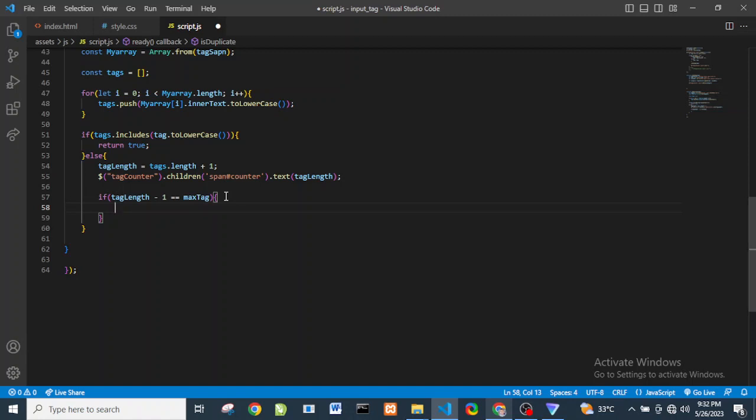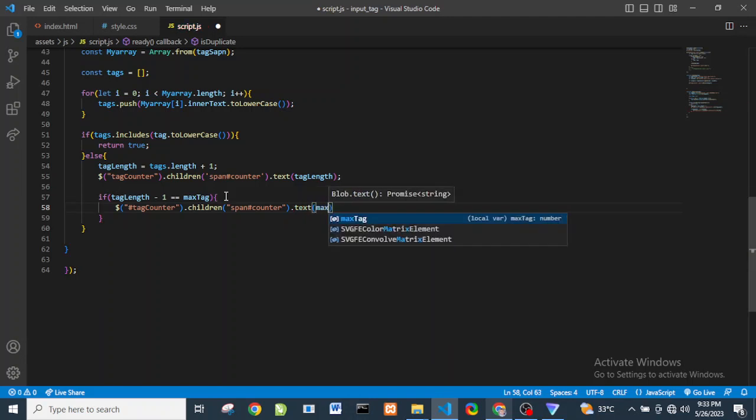So if it is up to that, we're going to set the child, that's the counter, tagCounter.children, the span of counter, dot text, so max length.